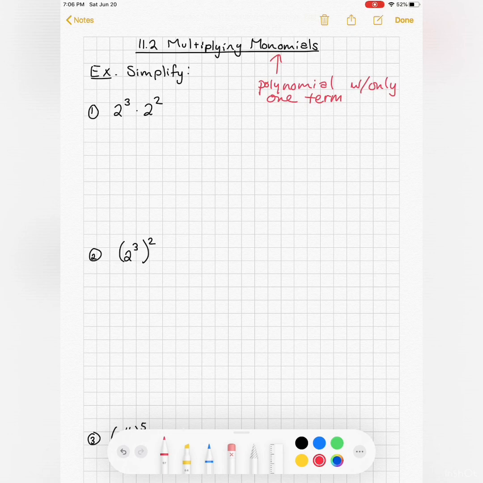So I need a rule. So do you remember the exponent rules comparing like number 1 and 2 here? So if I have a base to the m times the same base to the n, I add those exponents. Versus if I have a power to a power, I multiply those exponents. Okay. Shall I add? I guess I can add one more here. If I have x to the m divided by x to the n, I subtract. Okay, so here I have some exponent rules.